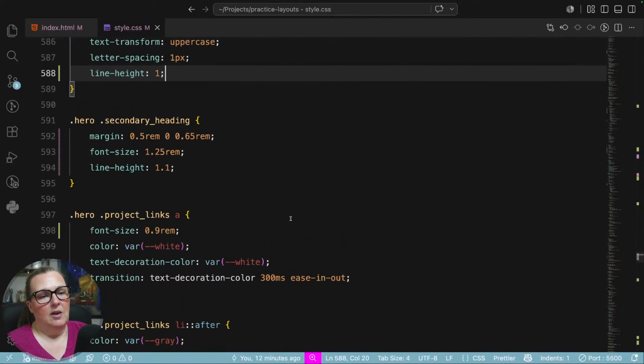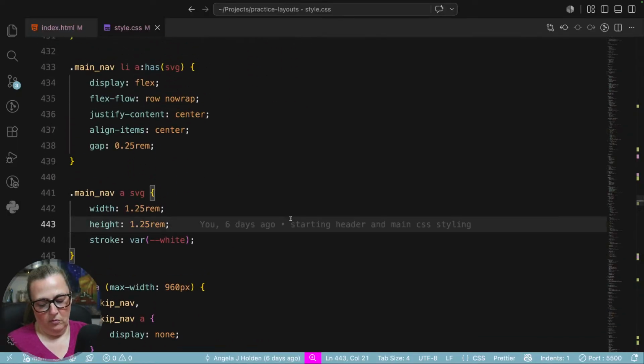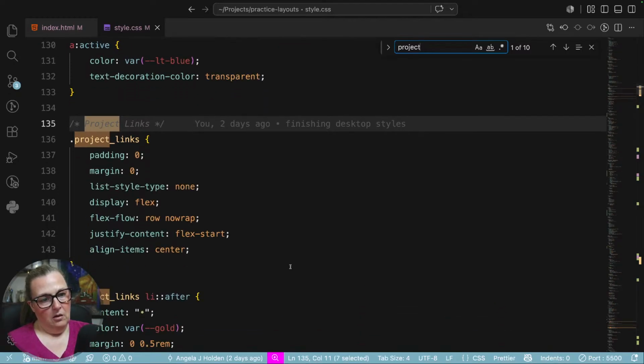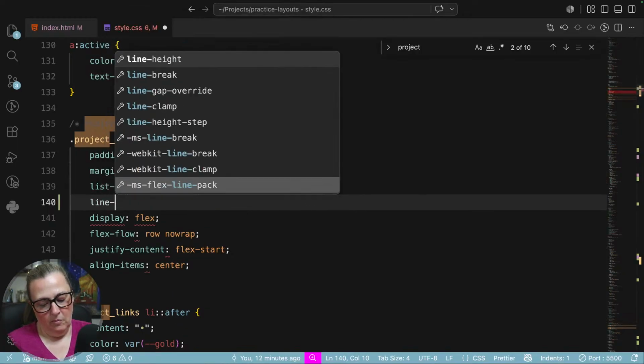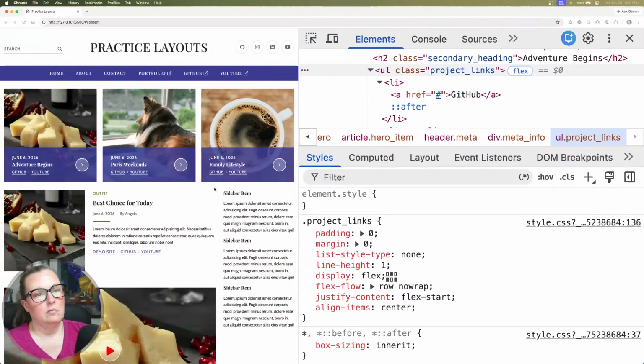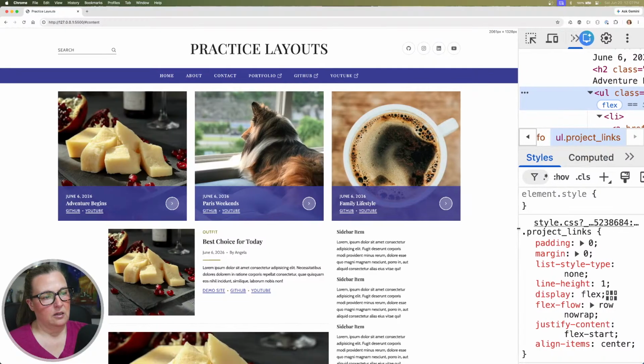I'm tempted to just make all of the project links line height 1. Oh, that's a big improvement. I like that.